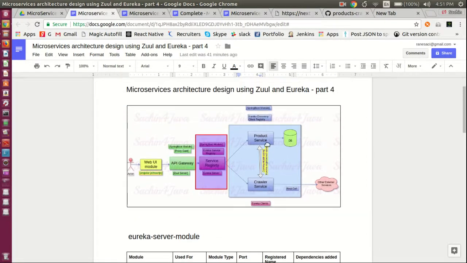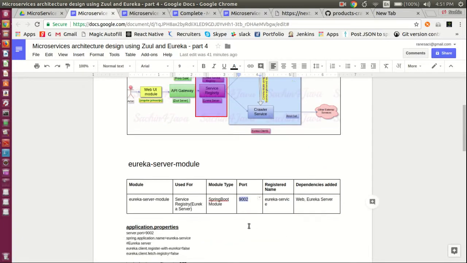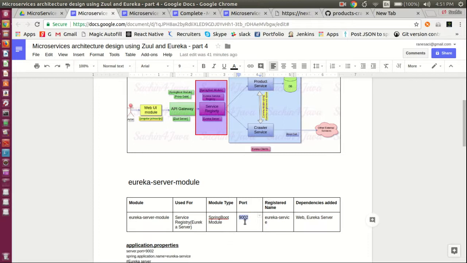Every Eureka client added that default zone in the application.yml properties file, and that's why we are sticking with that same port for the Eureka server module also.